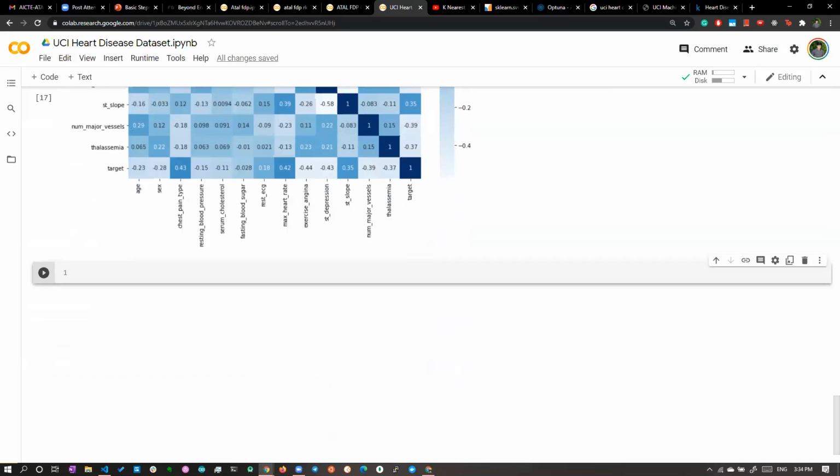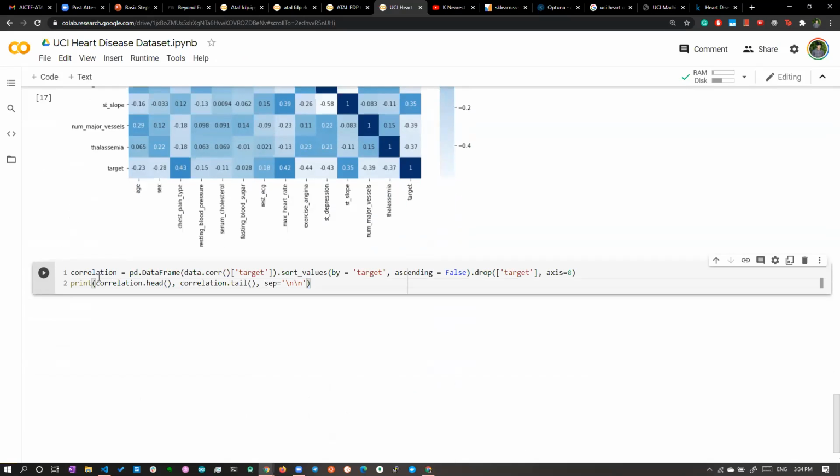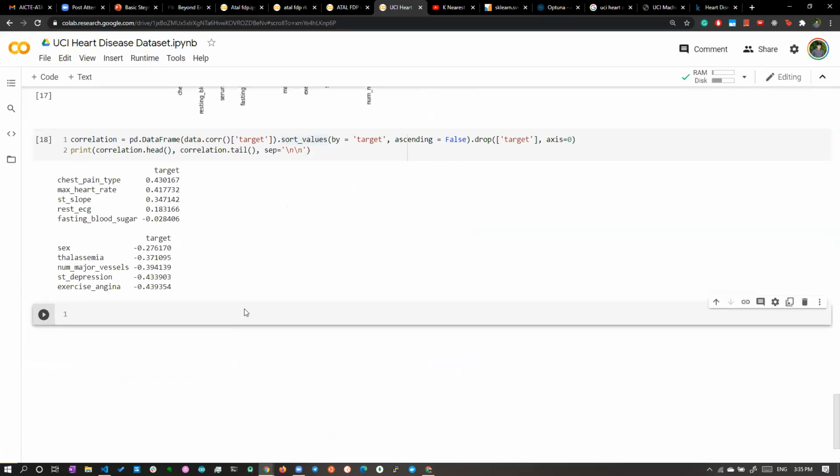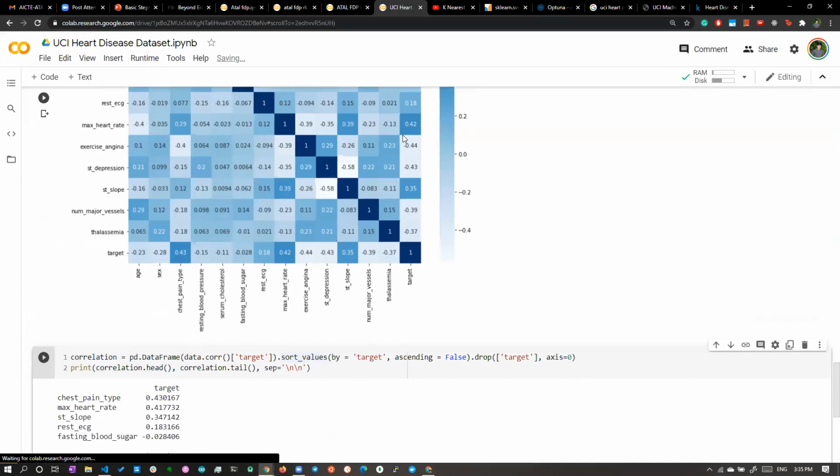Okay, now let's split up the new data. So now we have the correlation map, and let's see how the correlation affects, like we are creating the correlation map for target, and we sort values by this particular target. So we are seeing how every value is affecting the target value. You can see chest pain, the same result in number format.